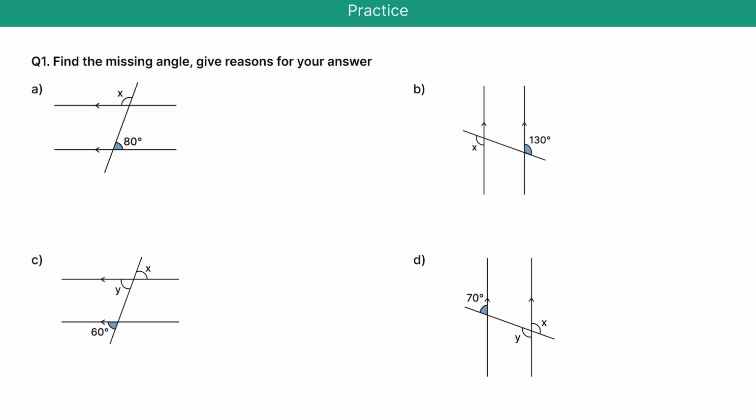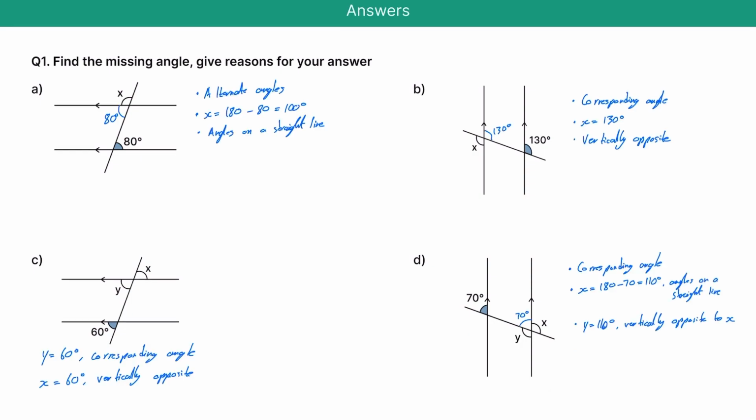So here's some practice questions. Press pause and have a go. Here are the answers. Now, some of your reasons might be a bit different depending on the approach you've taken, but as long as your x value is the same and you make sure your reasons are right, that's all fine.